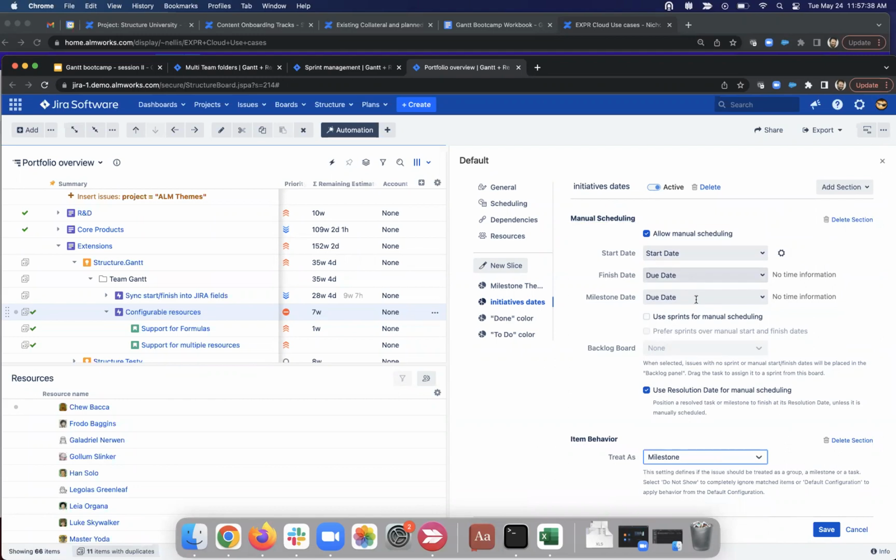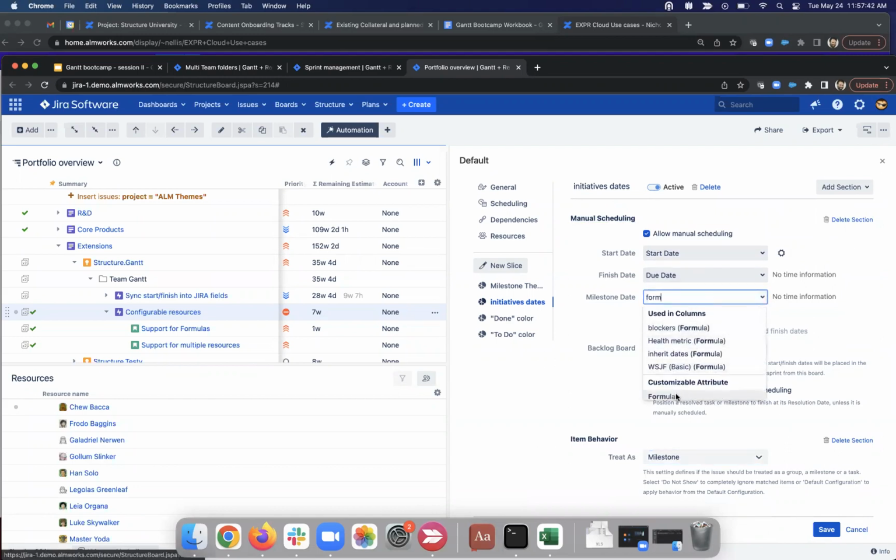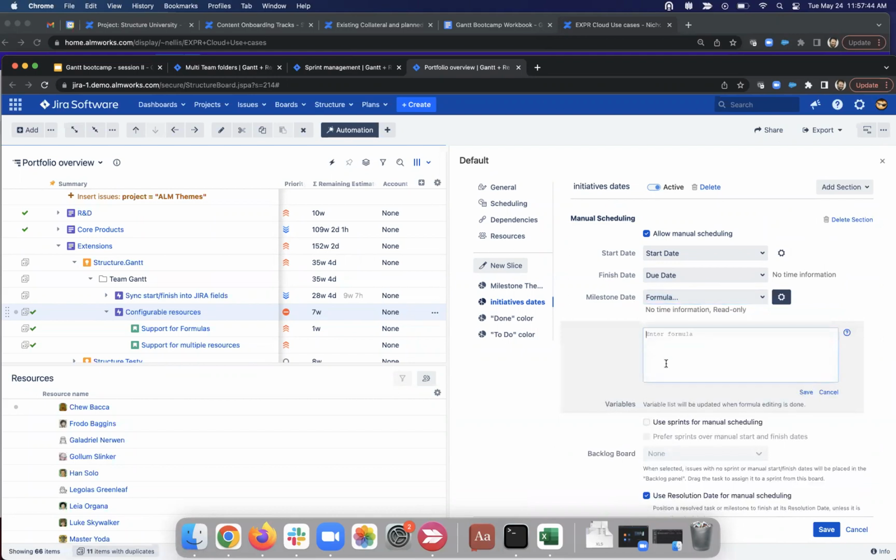And then it's going to use the milestone date of a formula. And that formula would roll up those values from underneath. We could even have a formula that checks and says, oh, only 5 out of 6 of these have dates, we need to make sure all 6 have dates. And once everything has a date, then we'll use that as the date for the initiative. So that's why I would do that. There are probably some other ways of accomplishing it, but that's the first approach that comes to mind.